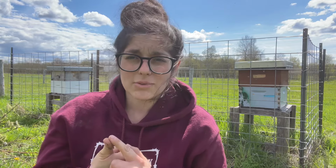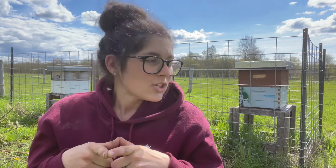Now, we think this has to do with, one, we got our bees from up north here as opposed to getting them down south and bringing them up. Two, we used a different insulation cover this year on top. I really think that made a huge difference. And three, it wasn't really that rough of a winter. I just think that they did better because it wasn't such a hard winter.